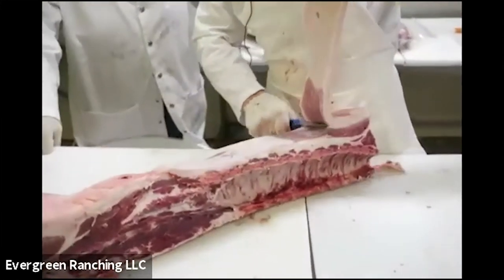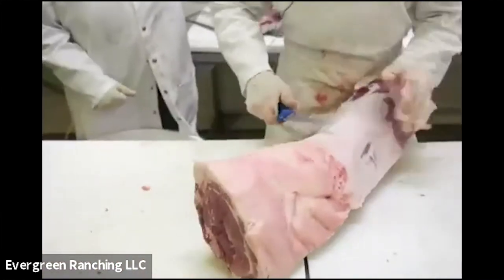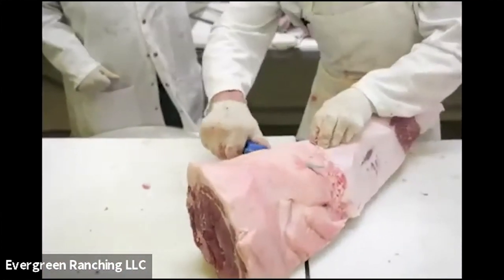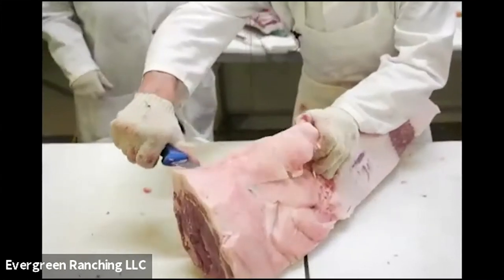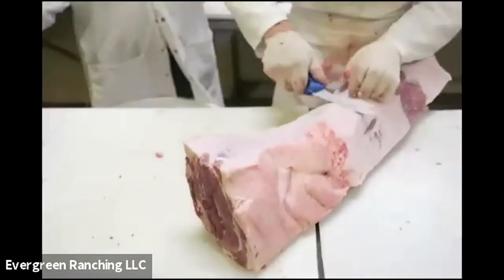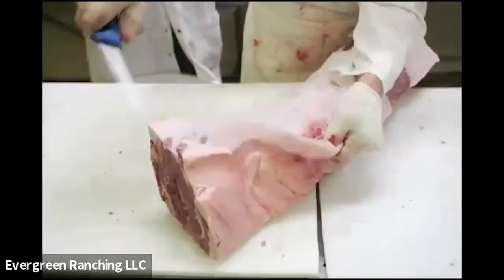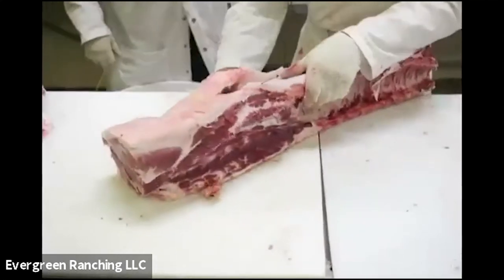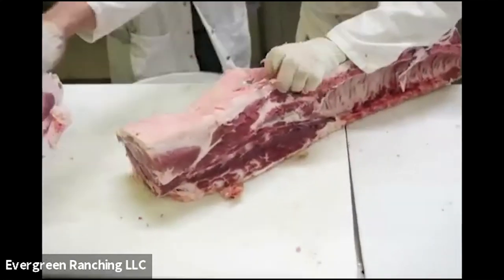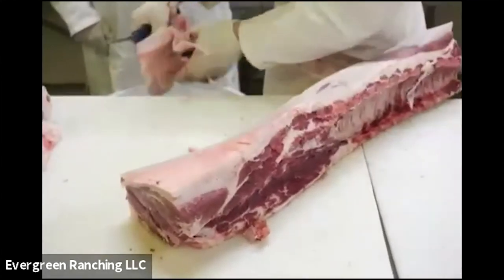You notice Ron is aiming his knife towards his stomach. Always push away. But the thing about these really high-end butchery knives is they're designed to go either direction. So these guys that are really skilled can do that. But I know I'm just going to push away. Just as a disclaimer, if you slip, it goes right into your stomach or worse.